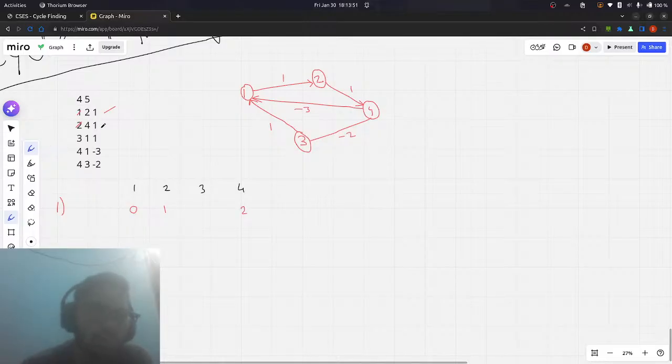For 3 to 1, 3 is not processed, so we skip this. For 4 to 1, 4 is processed, and reaching 1 will be 2 minus 3, so it will be minus 1. It has been updated. And 4 to 3, we can update that also, so it will be 0.